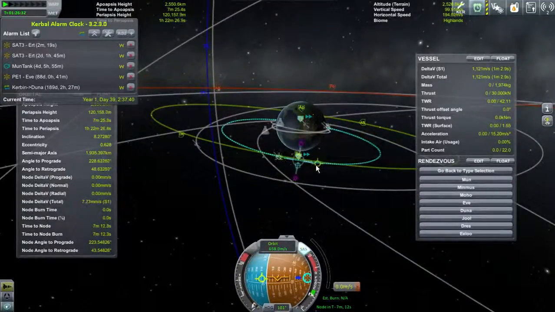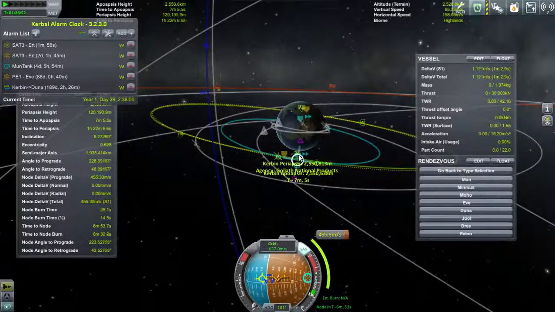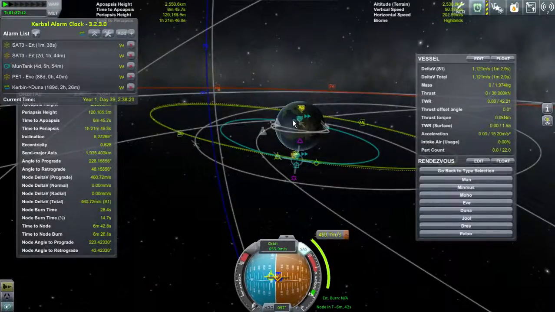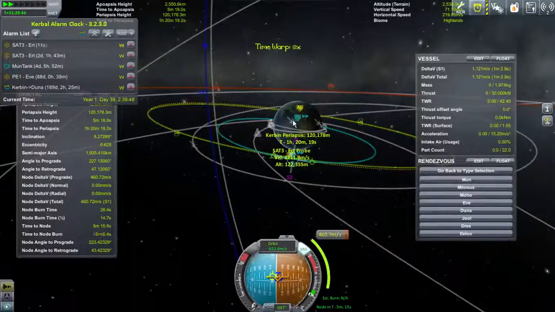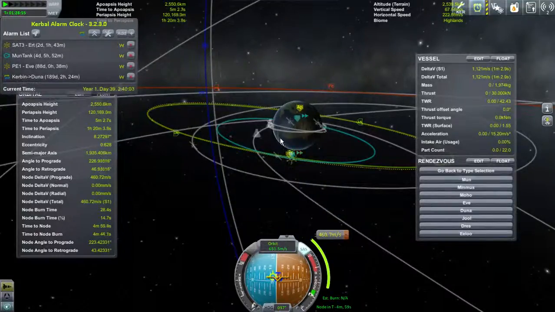Wow. Okay. A lot easier to make this correction here. 3194 versus 3191. Well, I will take it. I don't think that'll take too long for us to do. To be absolutely honest, we'll just delete this alarm because it's not needed.